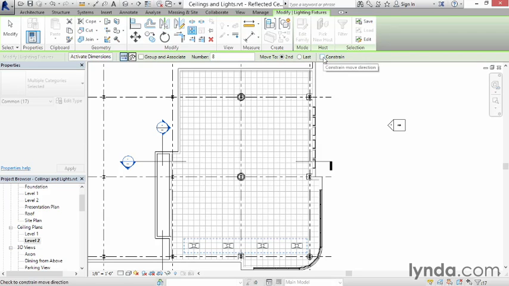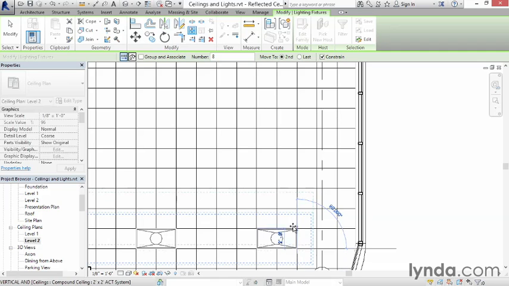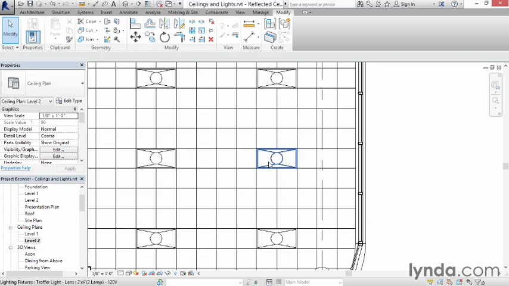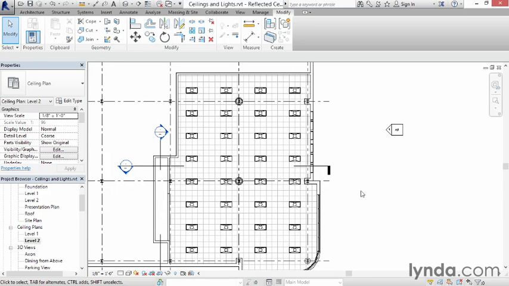And then as a further failsafe, if you want to, clicking constrain will force your cursor to only move horizontally or vertically. So if I click that, it keeps me from accidentally moving off at a diagonal. Now let me zoom in a little bit here, and I'm going to pick my start point right there. And then I want 3 tiles in between, 1, 2, 3, which means my end point is right there. And when I click, it will create the series of copies, and each of the next series of copies is another 3 tiles away. And if I zoom all the way out, you can see that my 8 rows of lights completely fill in the available space.